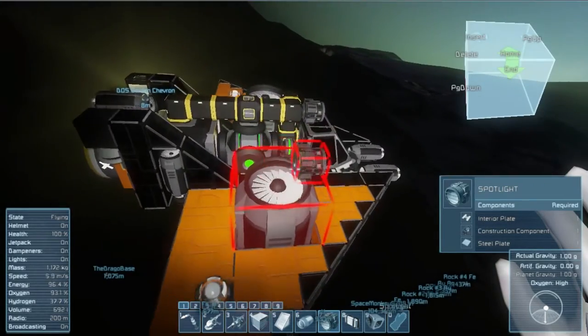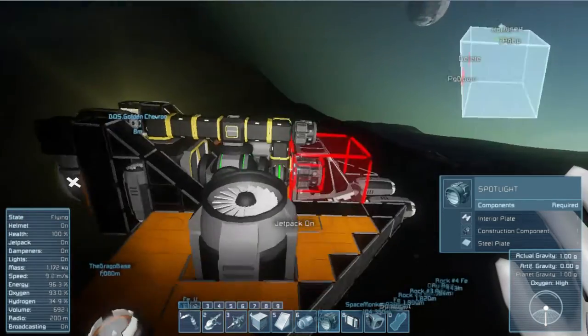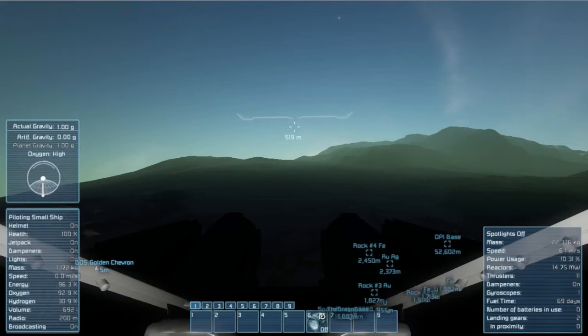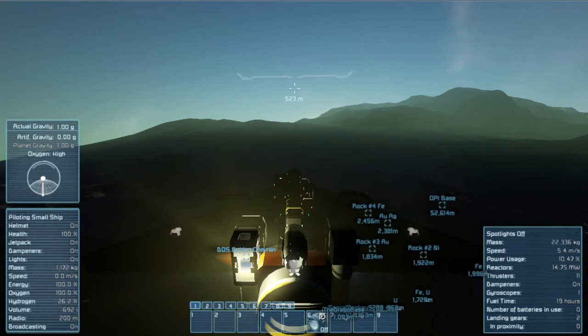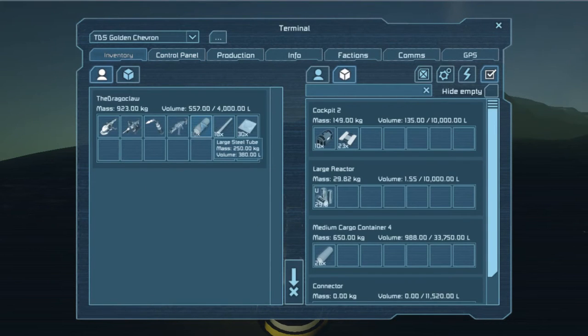Let's just get on top of it. Okay, I'm on it. I'm off it. Let's just get inside of it. No, bad time to save. Very bad time to save. Okay, I'm inside. Alright. I do not have enough hydrogen to do that again, so I'm just going to stick these resources into the cockpit.